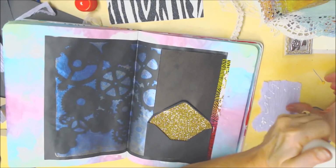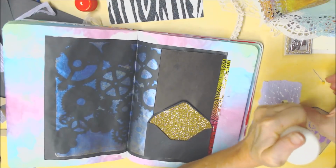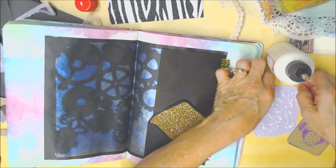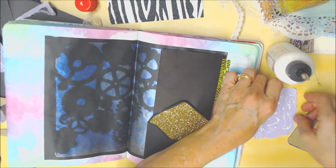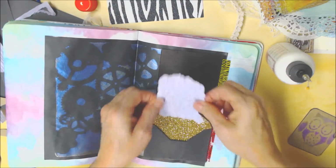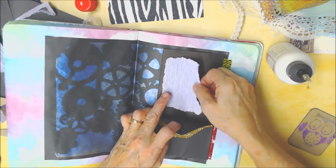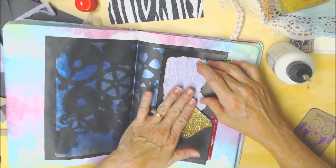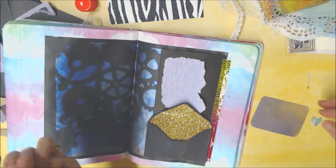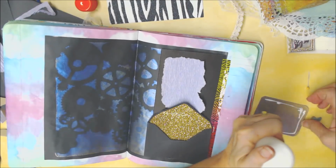I don't care if this goes down really, really, you know, all the way to the edge and perfect. I don't mind it sticking up a little bit. So we're just going to, if I can grab it here, there we go. Tuck it down like that. And then I'm going to do the same with this.